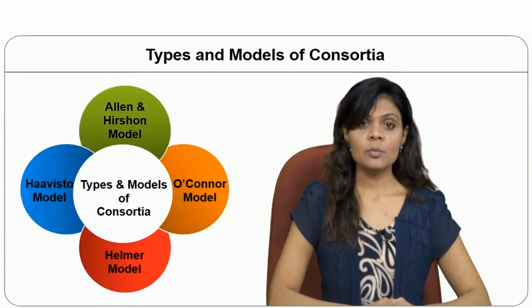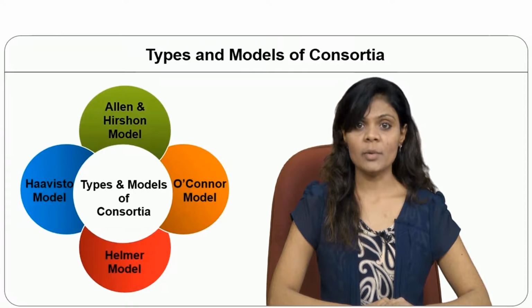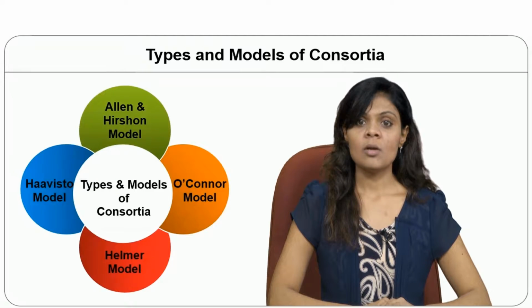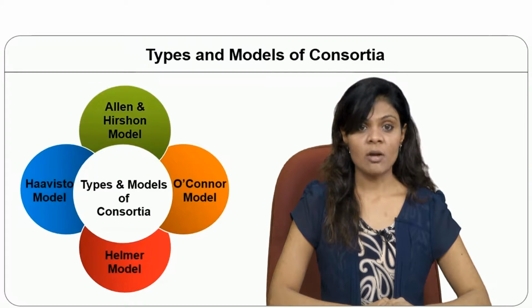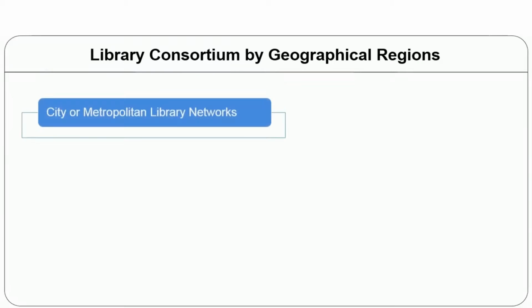Helmer model. This model identifies a wide variety of models of library consortia, such as those formed by government mandate, those that license electronic resources, offer other services, have a legal status, have a central office, with or without staff, with or without central funding. Havisto model. This model categorizes library consortia in terms of how a consortium is managed and what needs to be looked at when entering into a consortial agreement. A consortium can be managed by a member of the consortium, a new legal entity funded by the partners, or an outside agent.